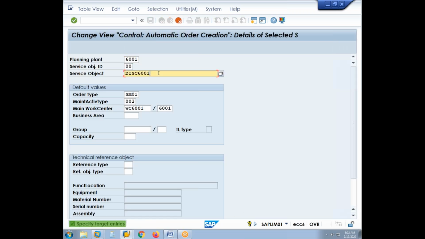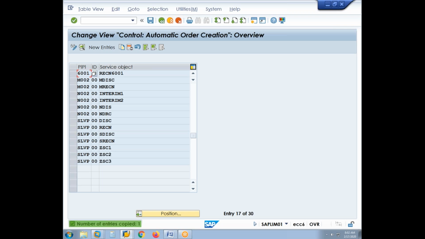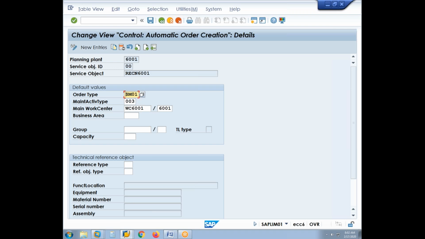Copy. So we have created for the planning plant RECN 6001 as the service object, which is having order type, maintenance activity, same information. Now save it.